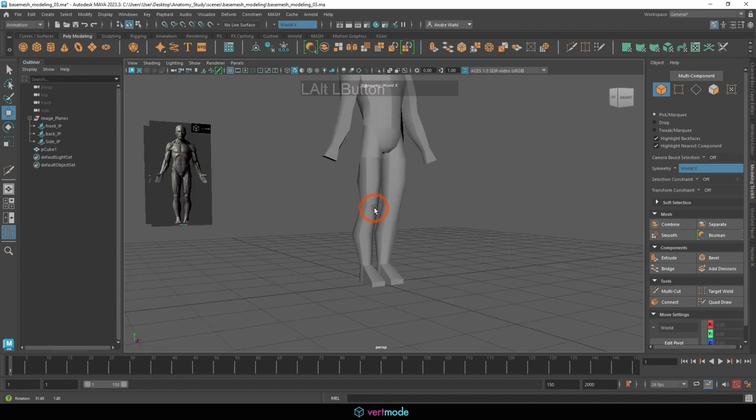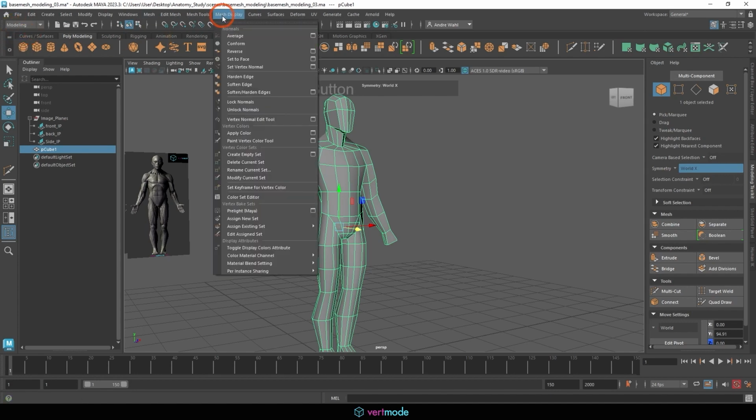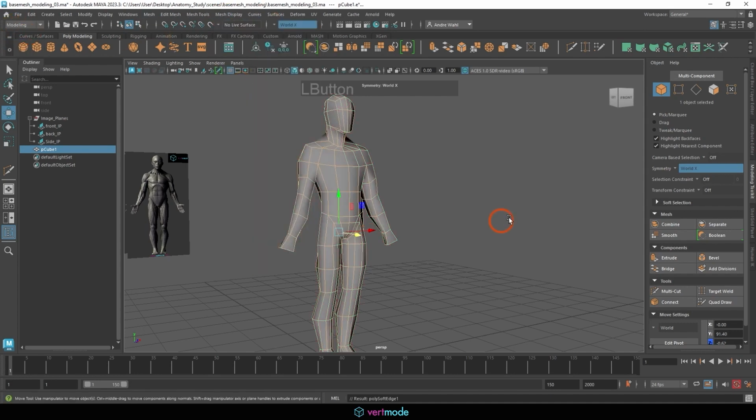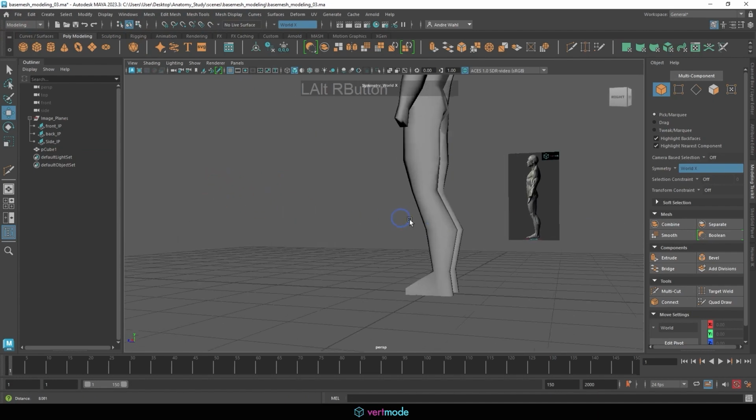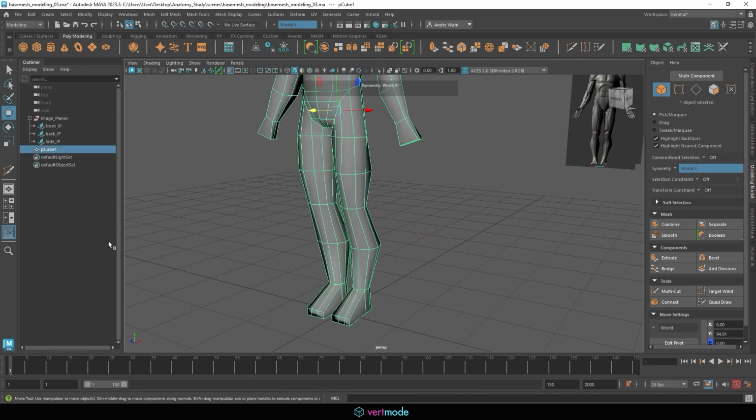You might notice some hard edges here across this. If you want to, at this point, you could come up here to your modeling menu set. If you're not on it, do a mesh display and soften, and that will help these read as round a little bit better, but that will give us these structures there for the legs.